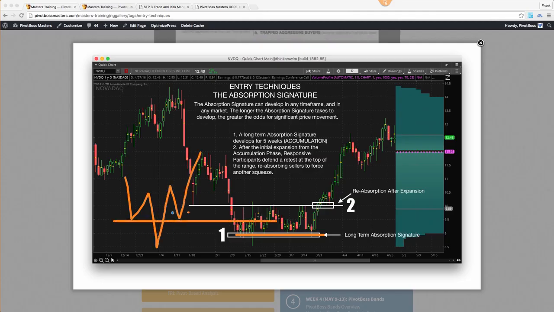And what does that look like? It looks like a head and shoulders, right? An inverted head and shoulders. So that's kind of what you're looking for, is that type of rejection signature. And when price pushes through and sees the initial part of the expansion from the accumulation phase, when it comes back to the top of the range there, that's where passive participants will then re-engage and reabsorb off that area, and then look to see a continuation higher as a result of that expansion.